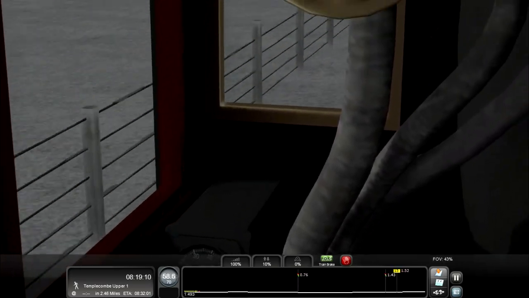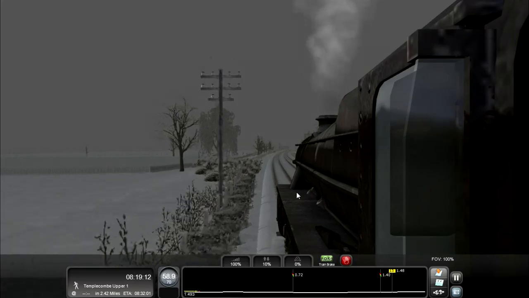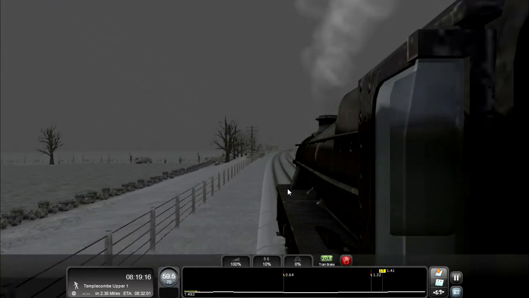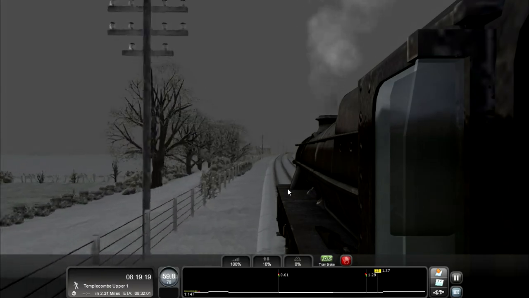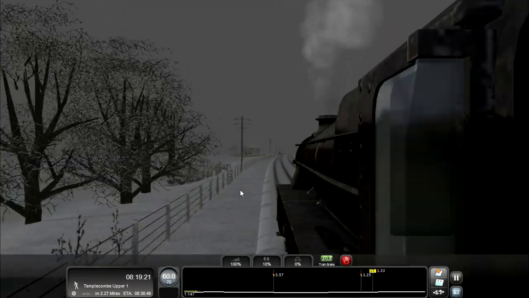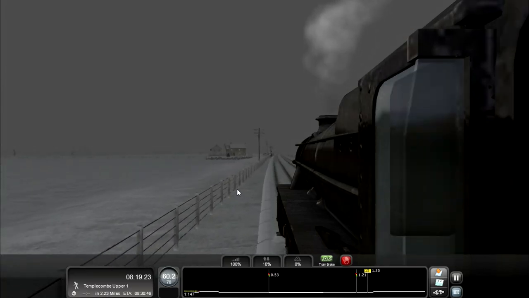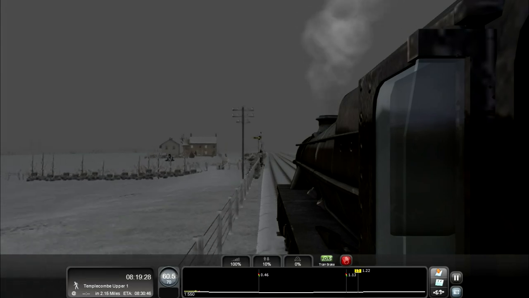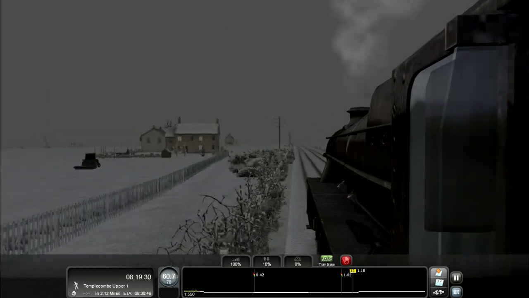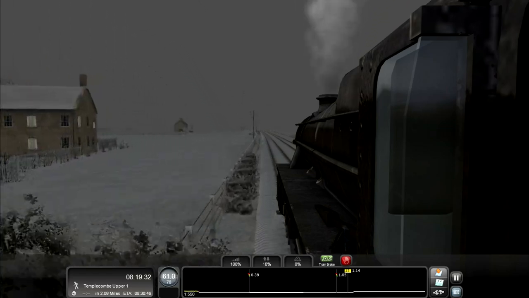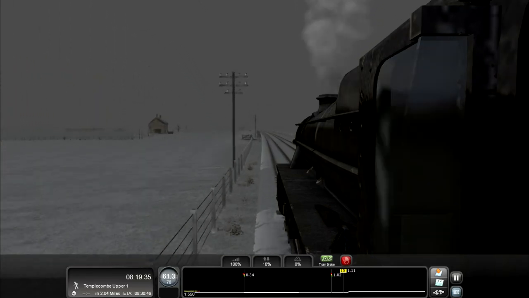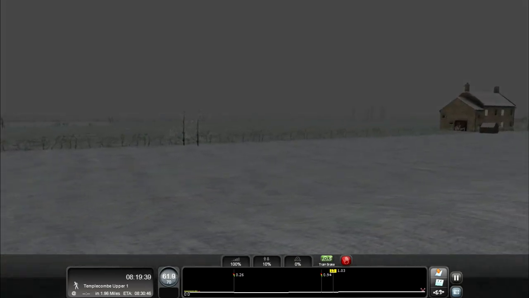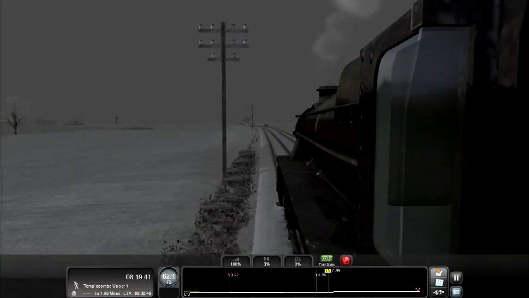Pardon me, on the reverser. I keep getting the two of them confused because, of course, when I started this journey, I was using the regulator to control my speed, and now that we're a lot further into the journey, I actually know what I'm doing now. Well, that's maybe a bit far. I never know what I'm doing, but yeah. Okay, so currently at full speed.